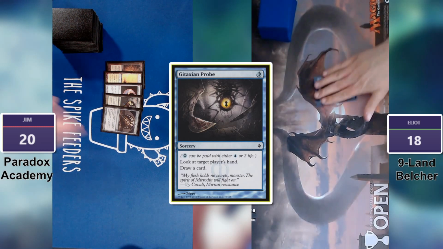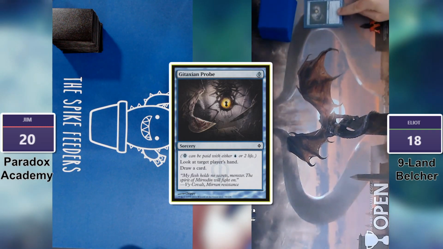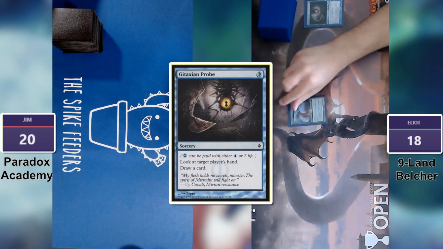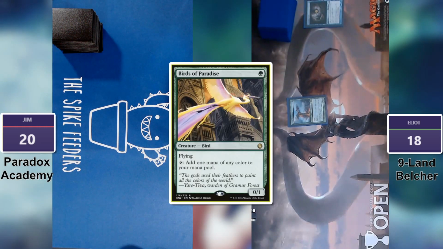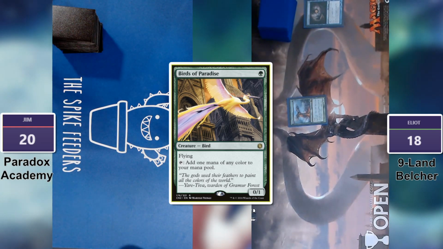Interesting. Okay, I will draw a card. I'm going to exile this Elvish Spirit Guide to add a green and cast this Birds of Paradise. Okay. Pass turn. Oh, also you are at 18. Oh, never mind. You fixed it already. Don't worry about it.